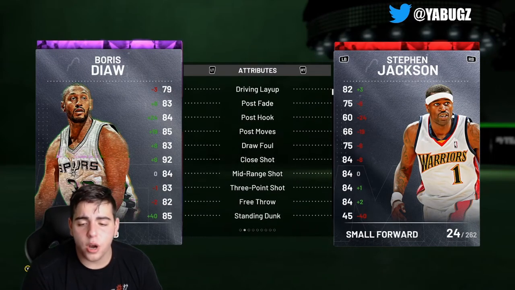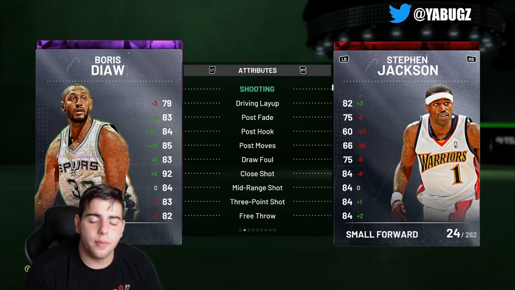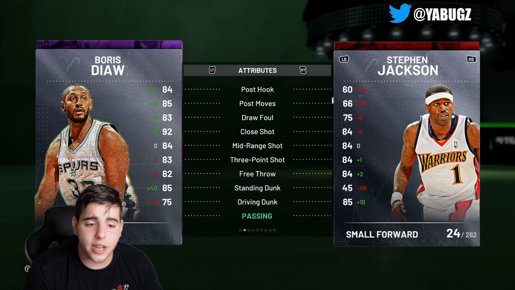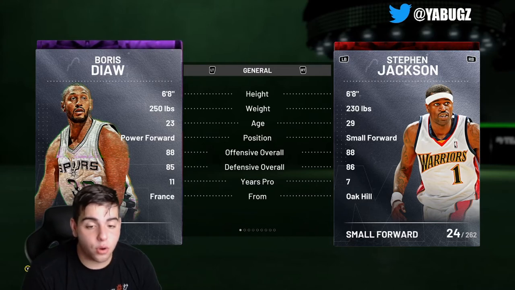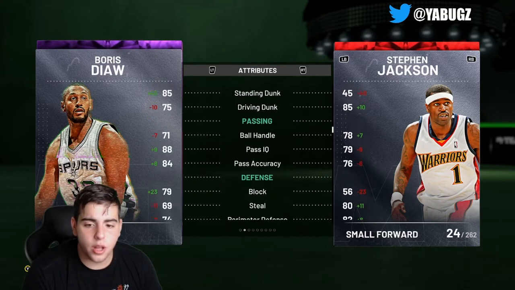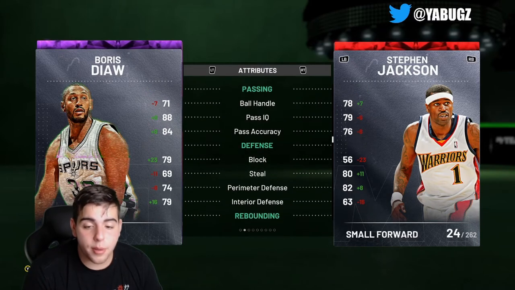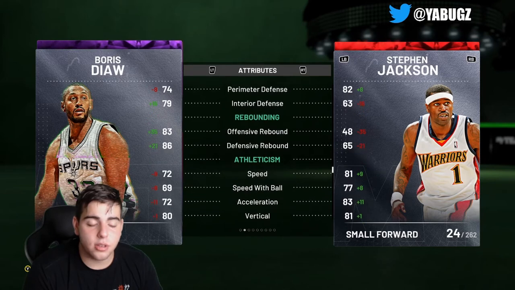3-point shot 84, 84 mid-range, and this is also comparing him to Boris Diaw. Driving layup 82, driving dunk 85. So he is a better shooter than Boris Diaw. He is the same height as Boris Diaw, and he's also a lot cheaper. Overall, he's better than Boris Diaw with an 85 driving dunk as well. He has better perimeter and steal. He doesn't have the best rebounding, but he's also a lot faster than Diaw.